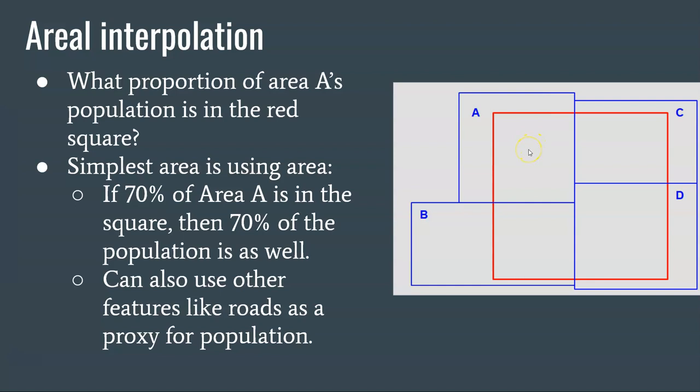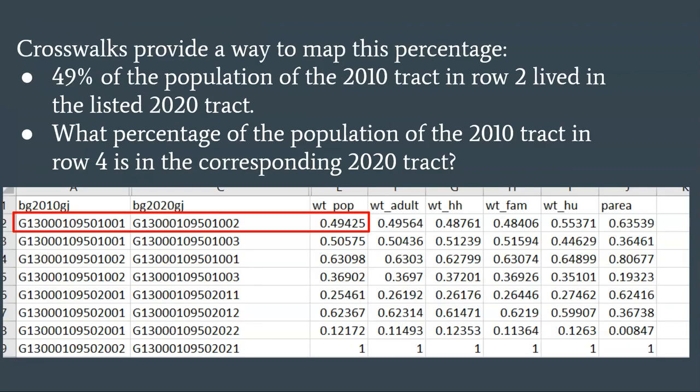In this case, that's a really simple way to do it. Often researchers will do things like look at the percentage of all the roads in area A that are in the red square, because that's a better proxy for things like population. These areas might have no people. Maybe they're mountainous. Maybe there's dragons there or something. It's not a suitable place, and so all the population would be in here, and roads would tell you more along those lines. Right, so that's one process. We're not going to go a lot into how that works because it can get a little complicated. But crosswalks provide the outcome of this.